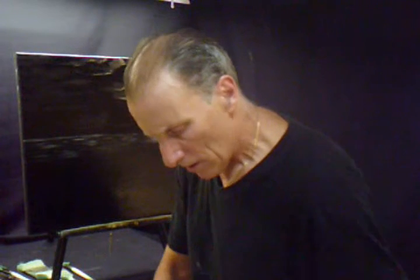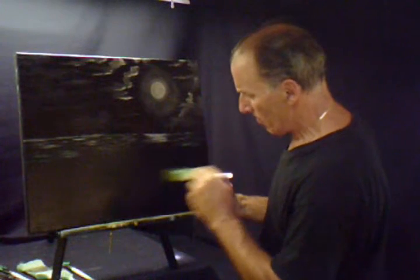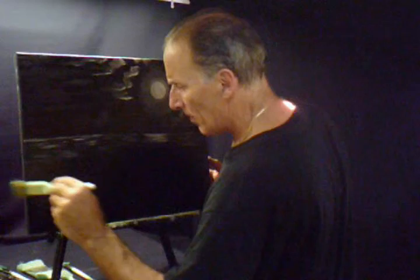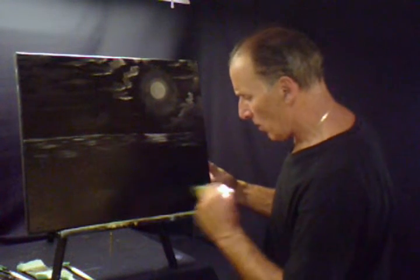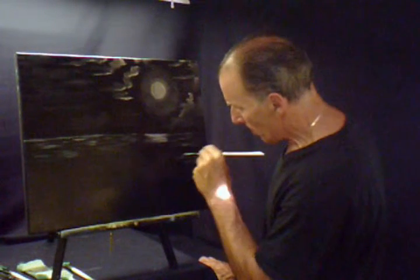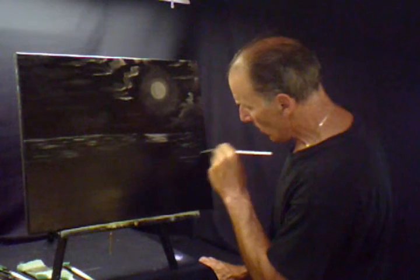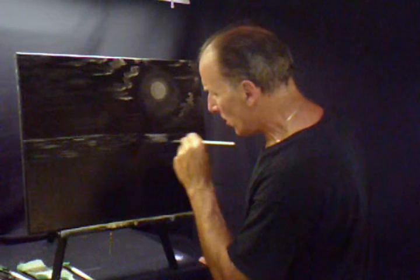So I'm going to try to get some of the green in, phthalo green, phthalo blue, so it picks it up, gets it some color down through here. So with that liquid clear on, and this color here, when you put that white on, it'll start picking up some colors. That's fine back in there, because you might not see the colors as well. But down here is where I want to start picking up some of the color. Just here and there.